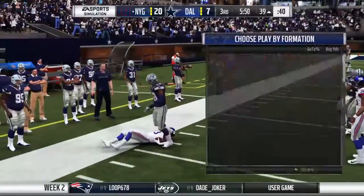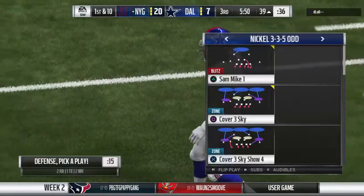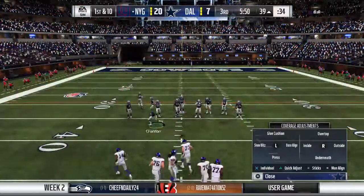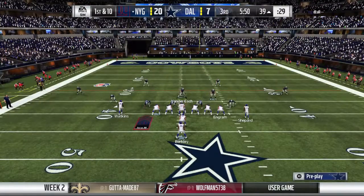Great blocking on the return. It springs him for 25. And the Giants will begin this drive in good shape. 1st and 10. Here's the Giants offense now getting set to start the third quarter. This is sort of what you would call a put-away drive, isn't it? They score here, especially a touchdown. It's almost out of reach.